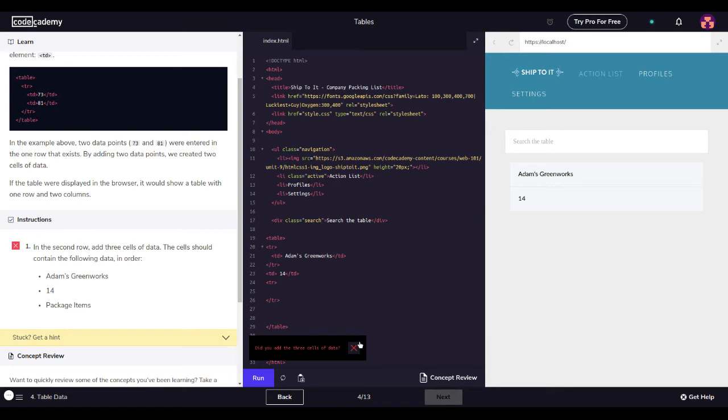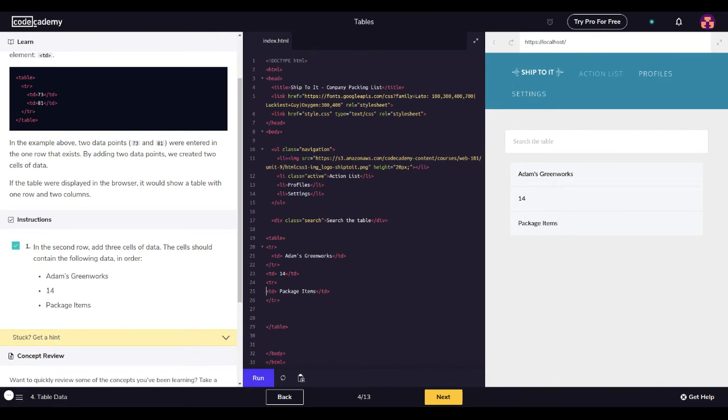Oh, nice, 424. Did you add 3 cells of data? No. So we'll add this one, package items, and close that with td. All right, cool.